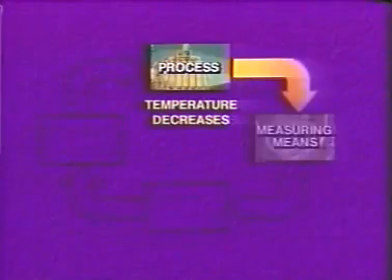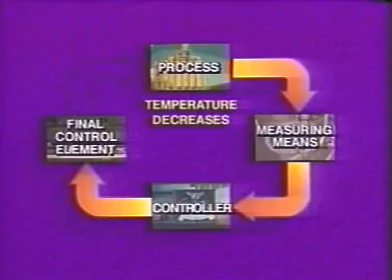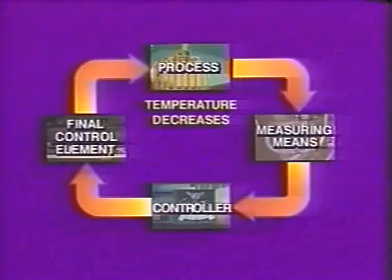Let's review these control loop actions. First, process temperature decreases. The measurement device senses the change in temperature. This is transmitted to the controller as a change in temperature measurement. The change in temperature measurement causes the controller to change the signal it sends the valve. The controller tells the valve to open more and increase the gas supply to the furnace. The increased gas supply causes temperature to rise. The controller detects this measurement change. If necessary, the controller changes the valve position again.